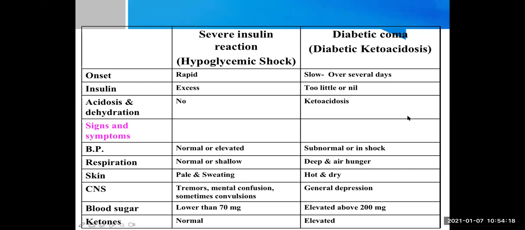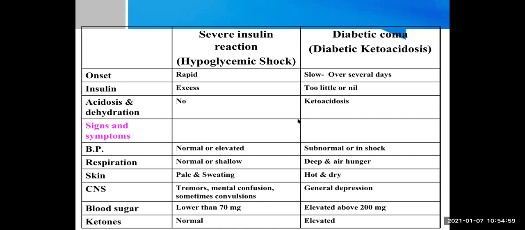Now, before I move further towards the oral antidiabetic drugs, one important concept needs to be taken from this slide. Sometimes the patient takes too much insulin and presents to the hospital in a state of coma. Remember this. Now, how to differentiate the patient who is in hypoglycemia from diabetic ketoacidosis, because diabetic ketoacidosis will also cause loss of consciousness, and it is an important complication of type 1 diabetes? So how to differentiate these two?